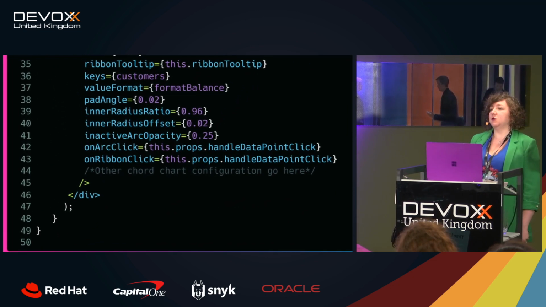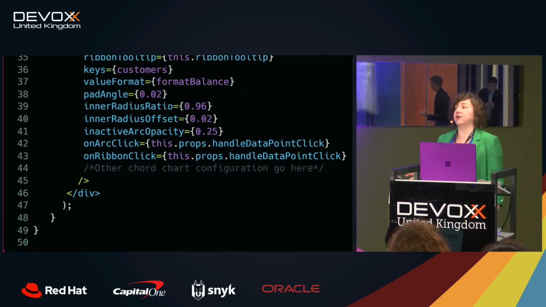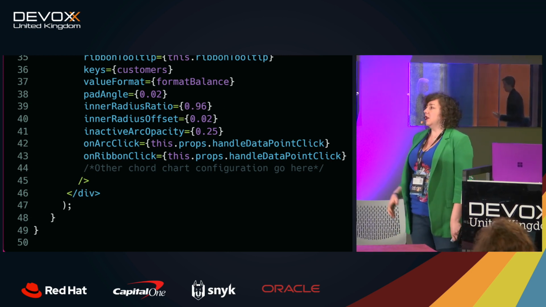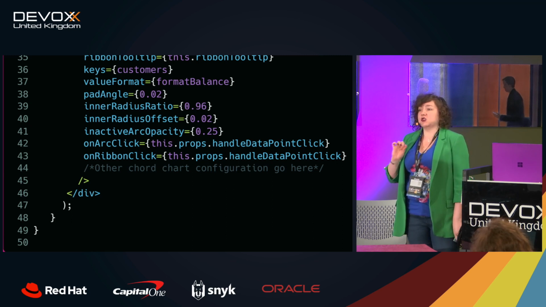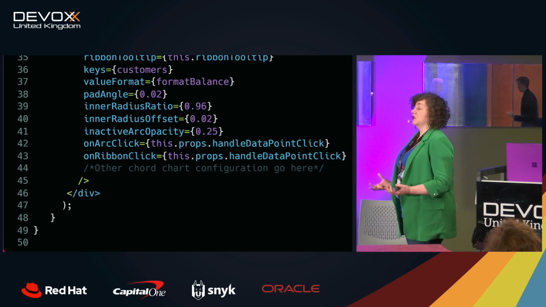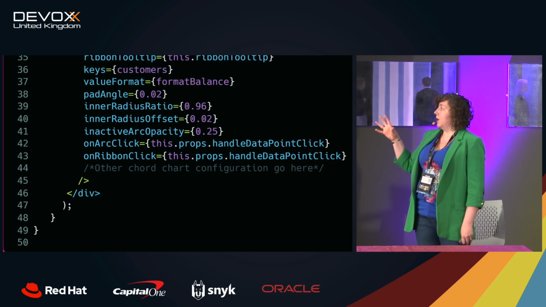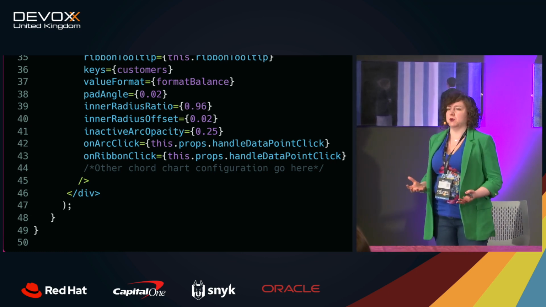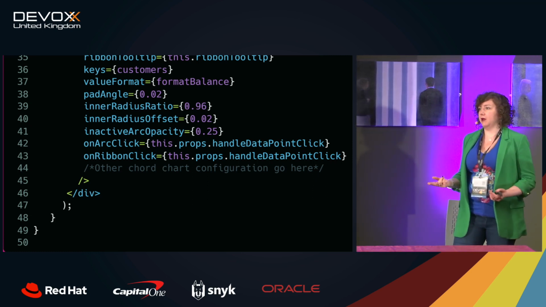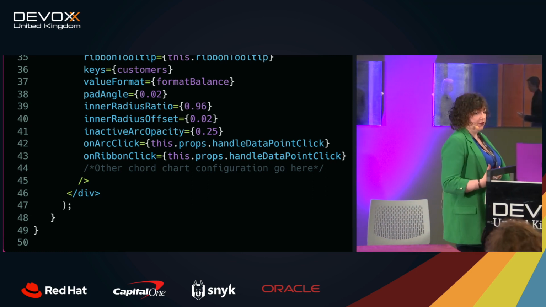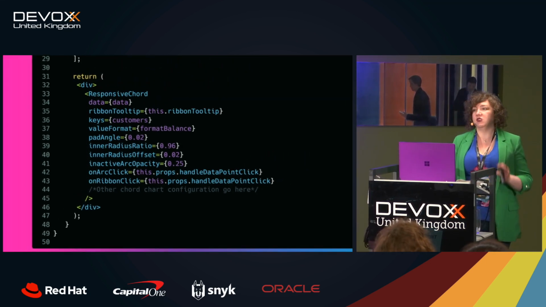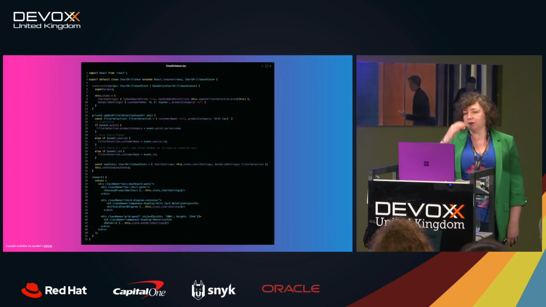So the first thing to note is that you're going to have some form of callback event that is going to have to be triggered on the click of the particular point. Now, if it's a basic bar, it's just going to be a basic click event, and that's how it works in Highcharts, so that'll be fine. But with our particular chord chart, well, we've got two things we can click on. We've got an arc and we've got a ribbon. So you might want to handle those differently. In this case, I'm not, but you can. So you're going to have your callback function as the first thing that you need to worry about.